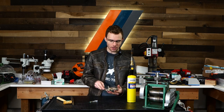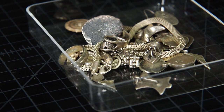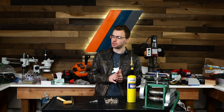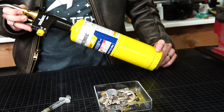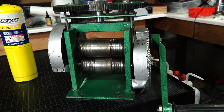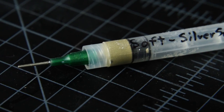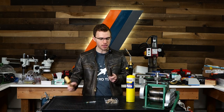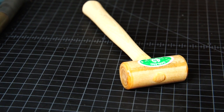Hey guys, today I'm going to be taking all this excess silver scrap that I've had piling up over the years and we're going to turn it into a ring. The goal here is to stay on a tight budget. I'm not going to be using my $500 jewelry torch — I'm going to be using this $50 map gas torch. I'm not going to be using my $500 lathe, just a simple jewelry roller. I like to use a solder paste that has flux within it, so no need to purchase flux separately. For shaping, I'm just going to be using my metal mandrel and a rawhide mallet. Let's go ahead and get into it.